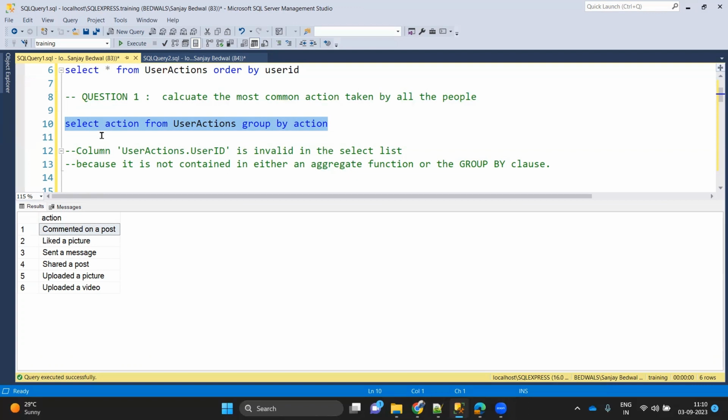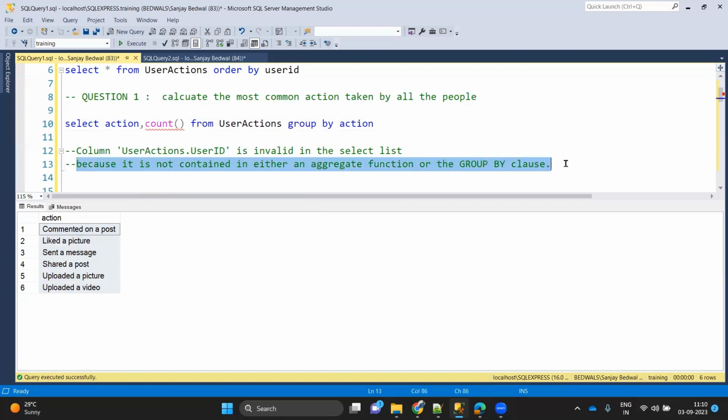That means you can use this query to know the distinct values of actions. Yes, you can use a distinct query also, but I just wanted to tell you that this is also one way of getting distinct values of action. Now, this was not my motive. Our motive was to know how many times these actions were performed. That means we want to know the count with respect to each and every action. That's why I'm going to use the count function over here.